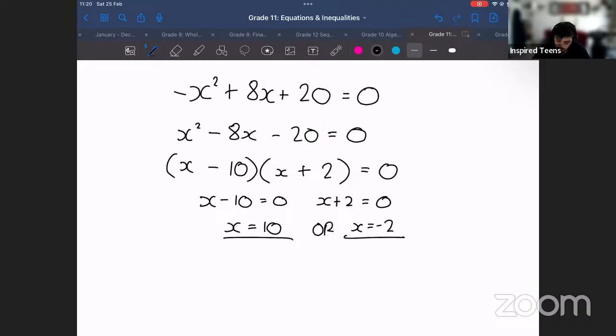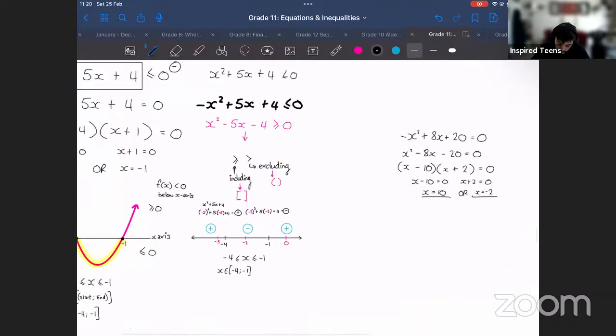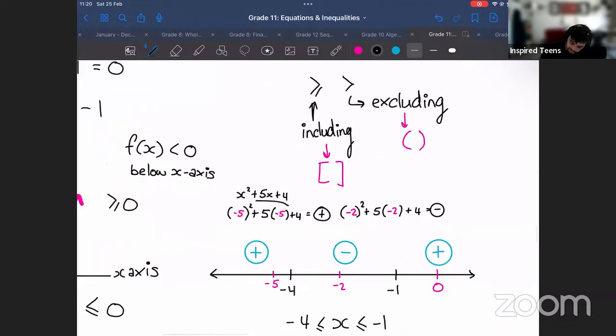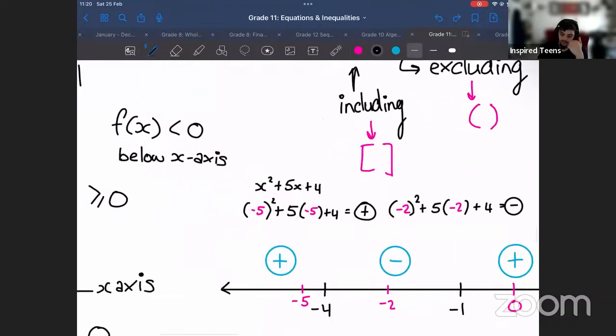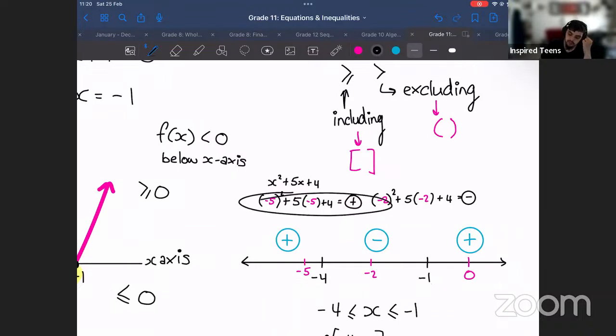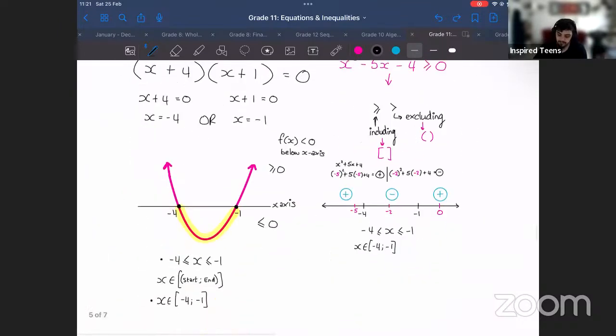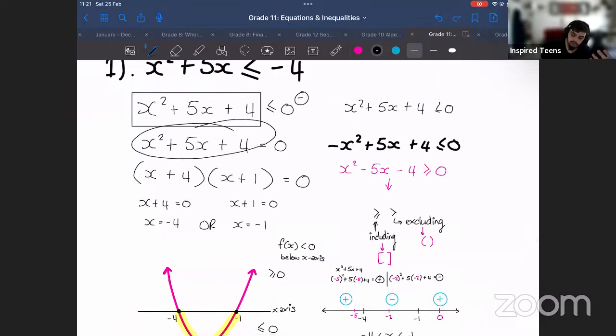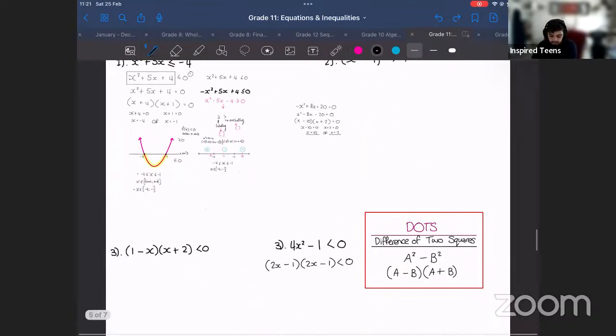Why do we multiply the whole equation? Okay, let this thing unfreeze. What do you mean by multiply the whole equation? Why are we substituting 5 into the whole equation? That's just how it is. Negative sum, what do you mean by that? Okay. If you're asking why do we take -5 and substitute it into this entire equation, it's because the equation is what we're working with. These are values on a number line, and we need to determine when we substitute values into that equation, are we getting a positive or a negative? And express that in terms of an interval. Just know to always do that. If that's not what you're asking, please clarify it for me.